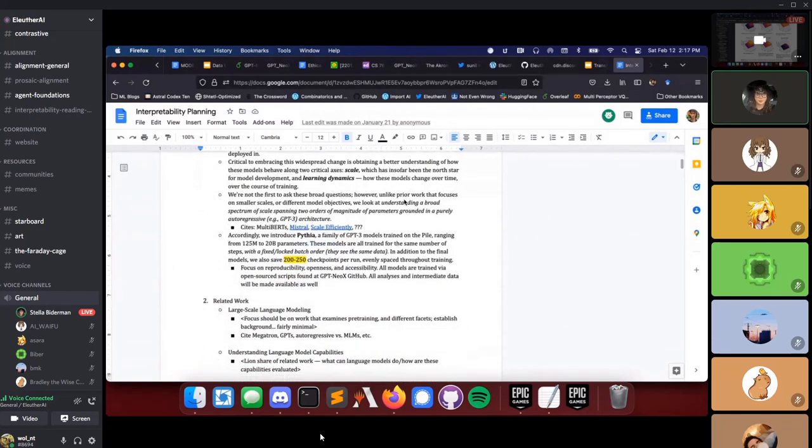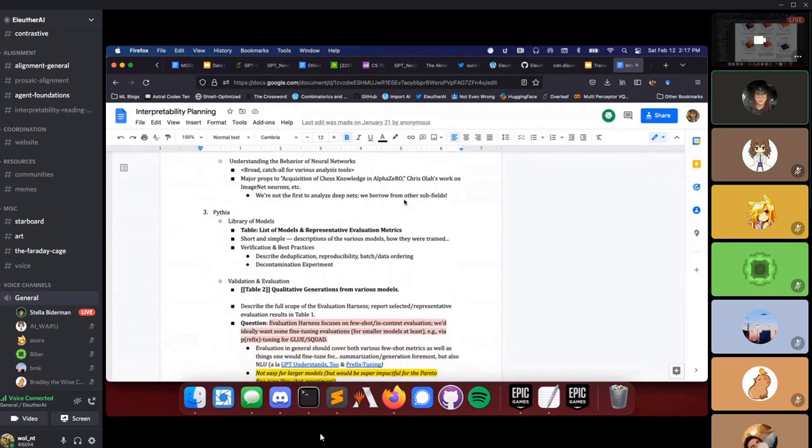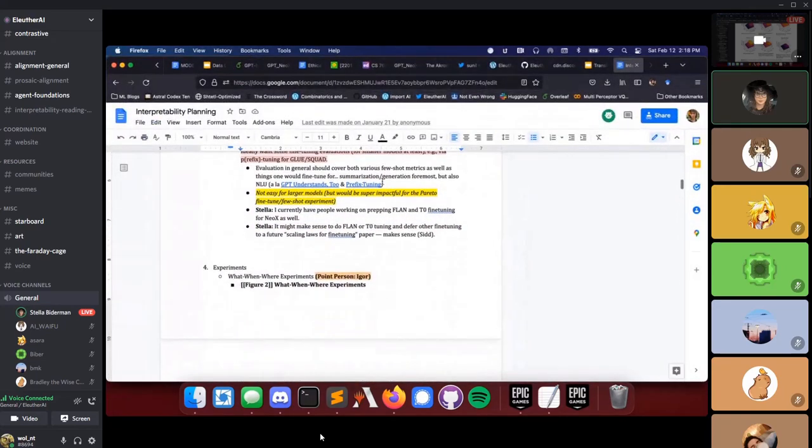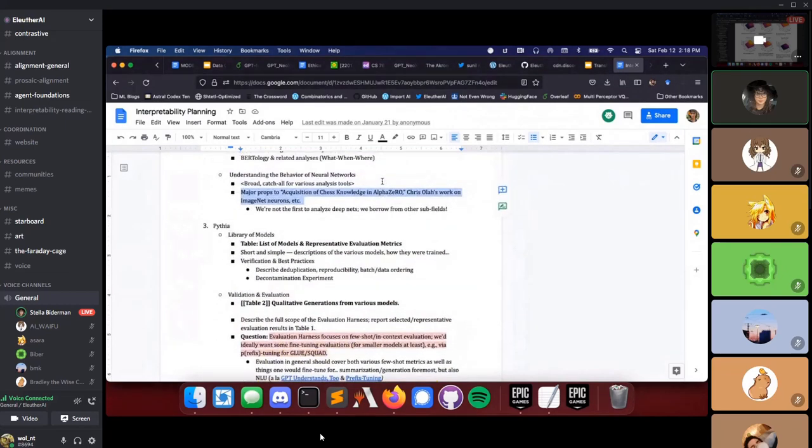Yes, so there are two pieces to phase one, I'll call it, of this project. One of them is to simply train this suite of models that can be used to do these kinds of analyses. And then the other part of phase one is to put together a diverse and compelling set of experiments to show people, look at all the cool stuff that we can learn. And so we've talked about a bunch of different kinds of experiments, and we've identified a couple that we are going to start off with.